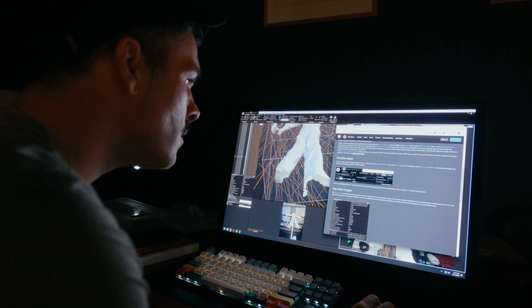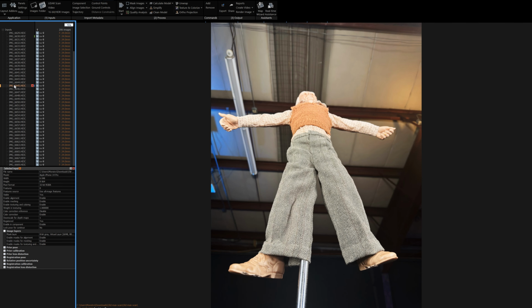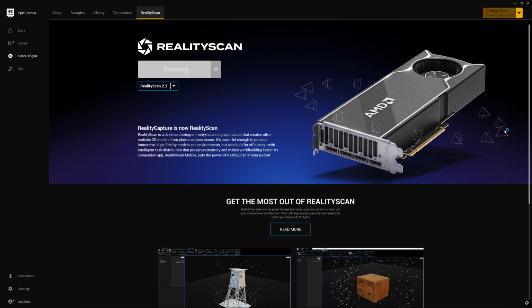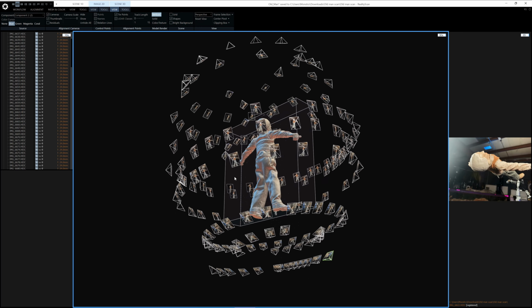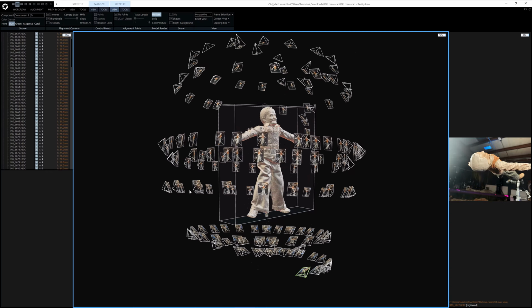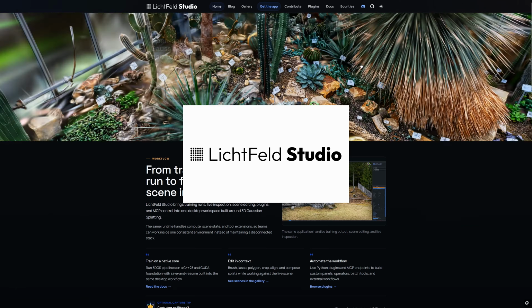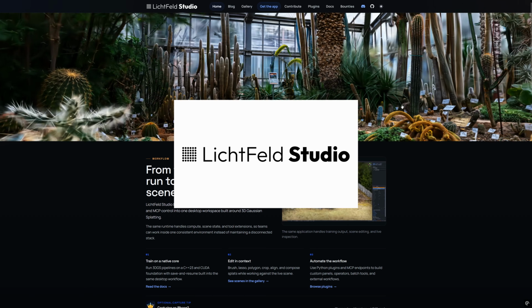Now that we've completely photographed this nightmare, let's solve the cameras. We need to figure out exactly where each shot was taken relative to every other shot. I'm using RealityScan for this. It's free and it's magical. And in the film community, we love free and magical. That spits out a Colmap file. Camera coordinates, matrices, math I completely don't understand, but it's what every training system wants. And I hand that off to a program called LichtFeld Studio.